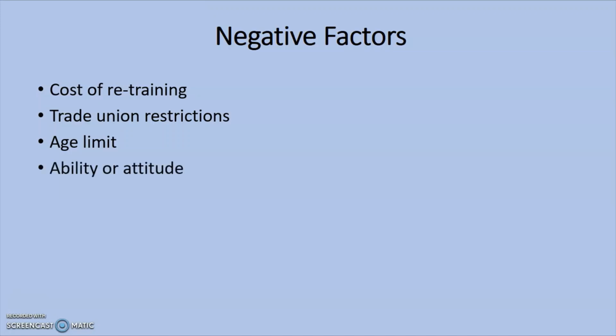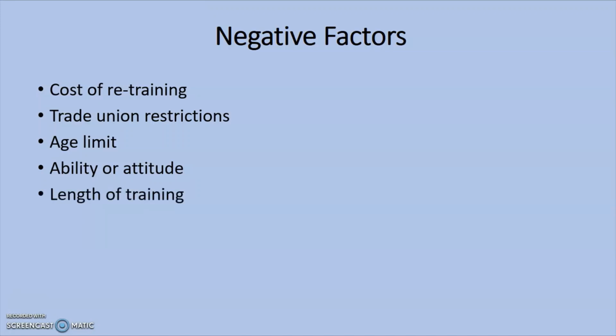Then we have abilities or attitude. With this, we are talking about how talented you are, or maybe you have a particular gift. For example, you can't say I want to be a footballer when you have no idea how to play ball, or you can't say that you want to be a musician when you don't have a good voice to sing. So it requires certain talent or certain gift before you join such occupations.